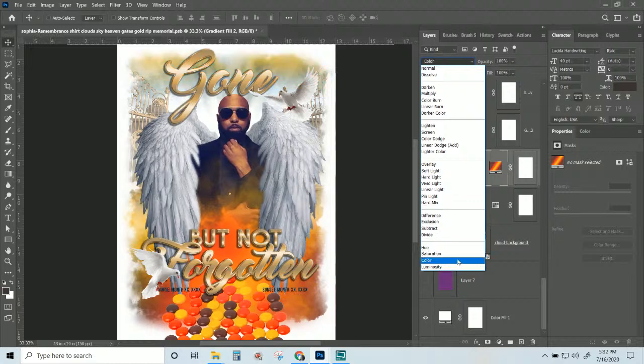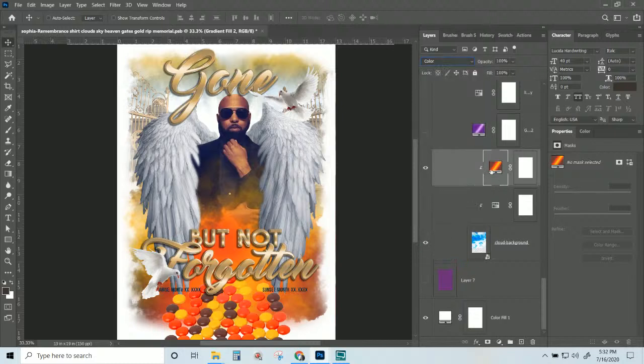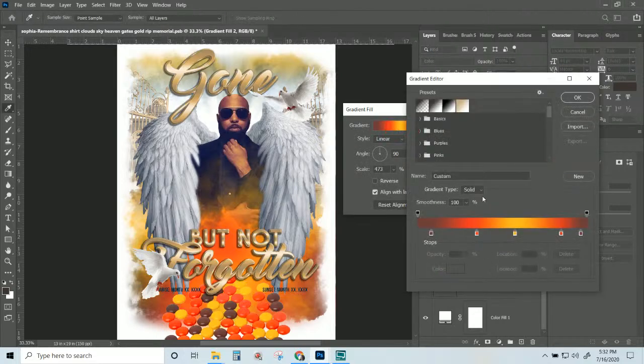Color looks good to me. We just have to make sure it's showing the right color in the right place. So just double click and change how far this yellow or this orange is coming in so we can see what's really coming in. And you can see the orange coming in from the top here.